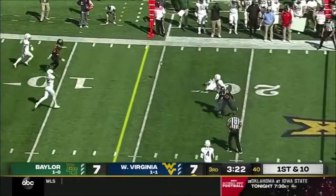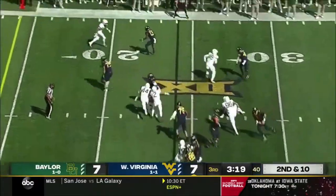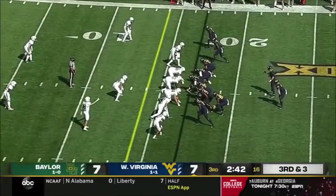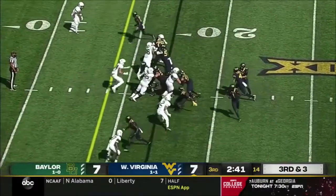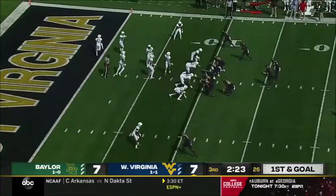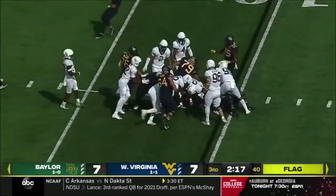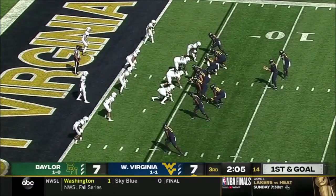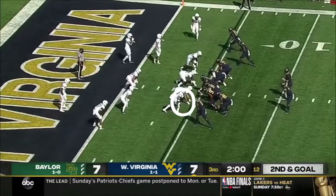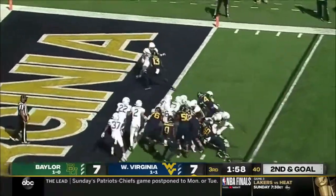He becomes the receiver again here but missed it. It went first because of Baylor's aggression — they show blitz. Letty Brown gets back on the field, takes the handoff. Country Roads in Morgantown at the end of football and basketball games — good as it gets. After the timeout, Letty Brown inside the 10-yard line, pushing people off the line. Baylor late running a player off — they may have had 12 on the field.